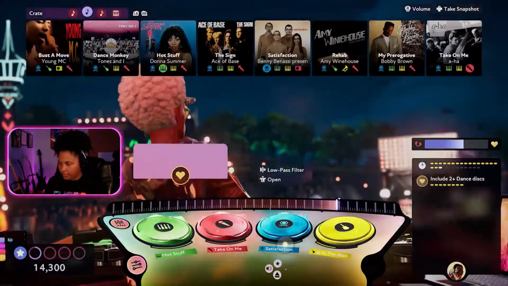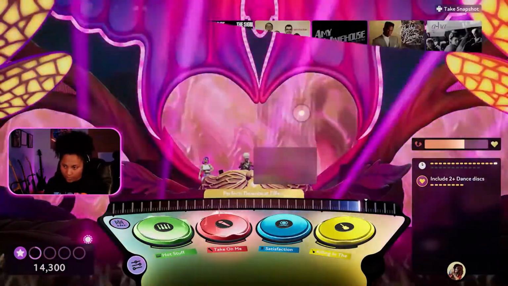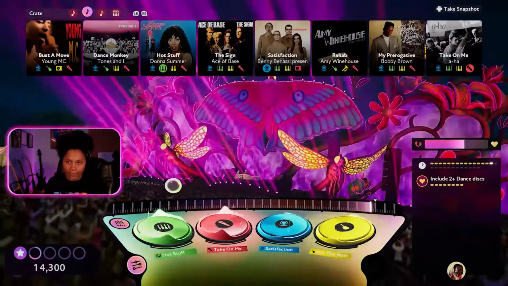Let me take that low pass filter off the drum track. I want to try to do that on the downbeat as well because I'm still getting feedback based on how in time my actions are.